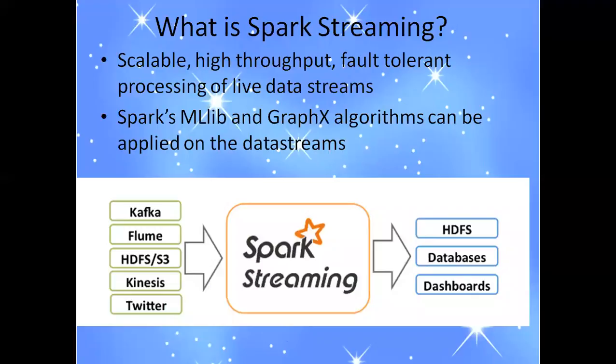So Spark streaming is this. You can have sources like Kafka, Flume, and Twitter, for example, and they flow through your process. And this is a process that keeps running all the time. It's a 24/7 process. So something comes in, it processes and sends out. That's the paradigm here. So your sinks can be HDFS, databases, or it could be dashboards.